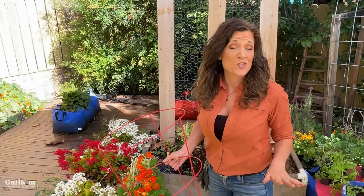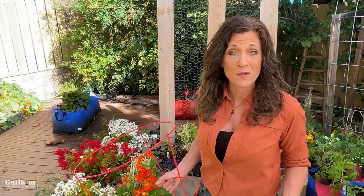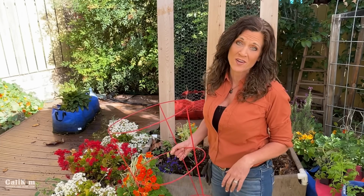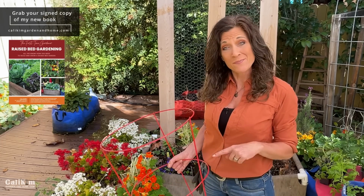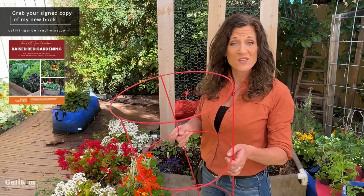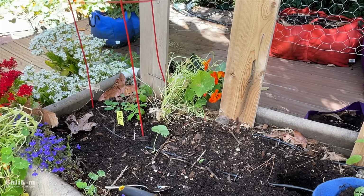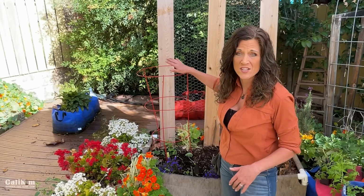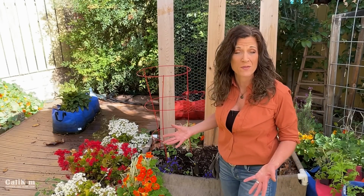Now, because our Golden Jubilee tomato is a large vining vegetable, it definitely needs some support. We are going to be covering other DIY trellises in this series, but for this particular tomato, I'm just going to use a tomato cage from the garden center. And my tomato plant will definitely outgrow this cage. So what I'm going to do as it grows is add a second layer, a second tomato cage, inverted, cut off the prongs, and then attach the 2 with cable ties, and that should provide it with plenty of support.